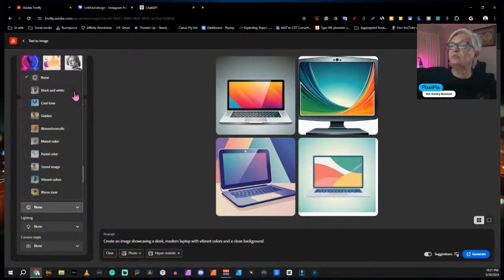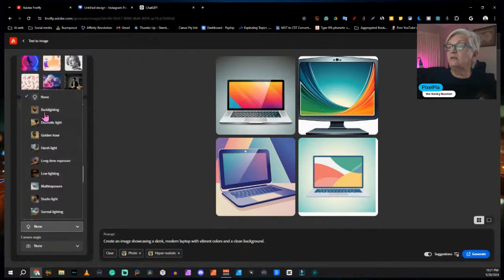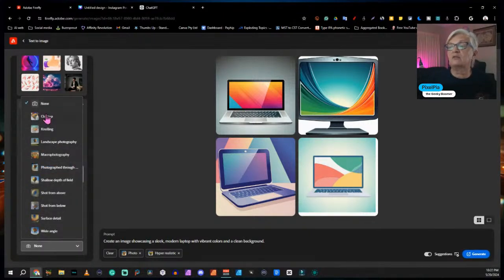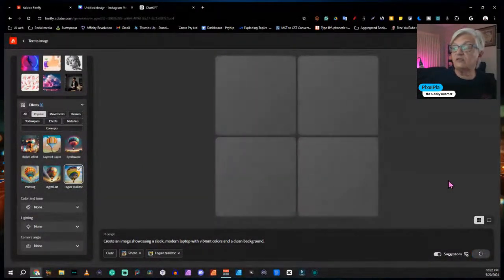You can choose your tone, your lighting. For example, if you want this to be during the golden hour, you could choose that. And you can choose your camera angle, a close-up, landscape photography, or whatever. In this case, I'm not changing any of these. So now we are going to regenerate these images.